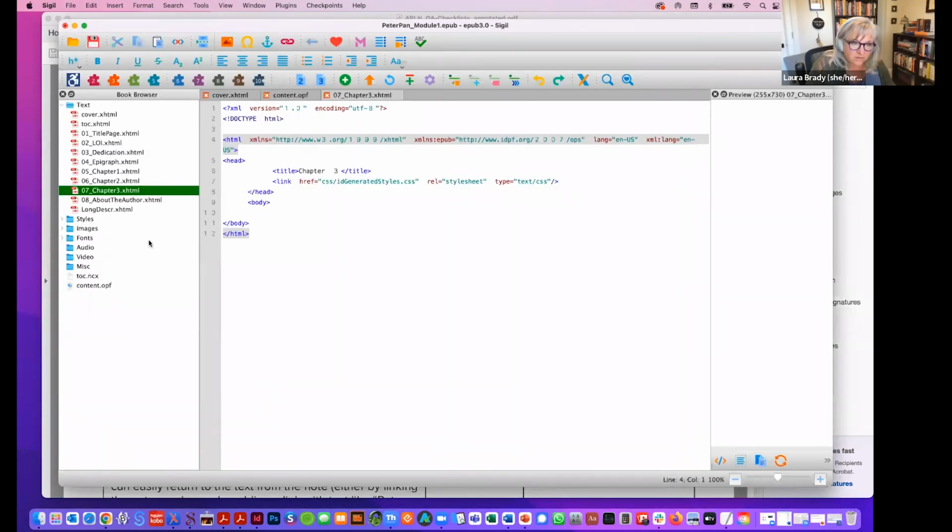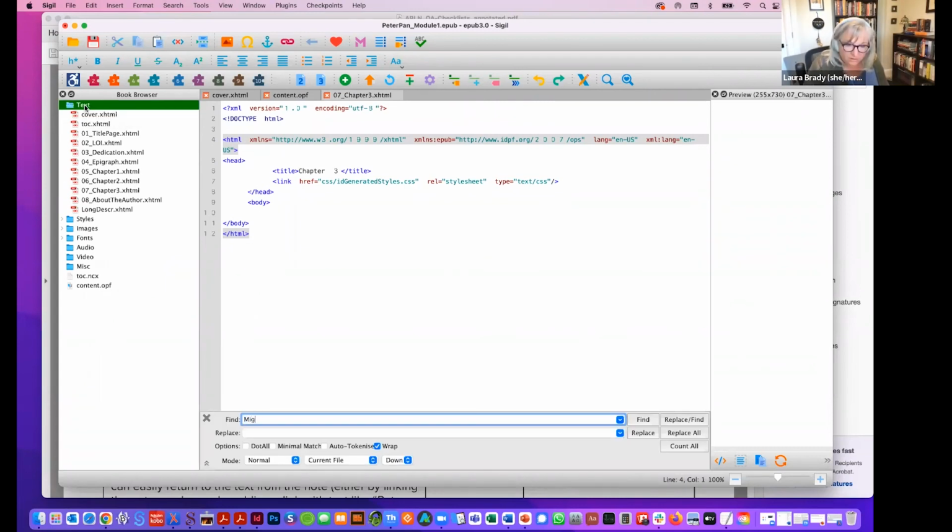So let me just see if I can. We'll have to test for this, but I think you can. And we'll just say find. I don't use Sigil all the time, so I'm not sure. There must be a way to look in all of the HTML files, but I'm not sure.